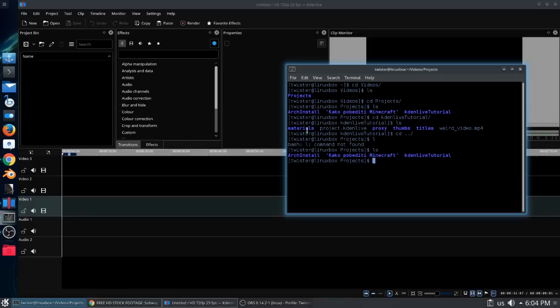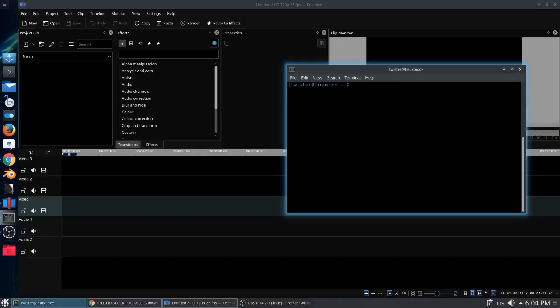Okay, so this is my projects folder. I will change directory to my home folder and I will show you where it is. What I usually like to do is create a new folder inside of the videos folder. Change to videos, and now you see projects, and that's what I want. I have a project folder, and those are some projects that I've been working on, and we will create a new folder here.